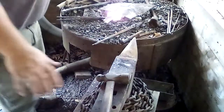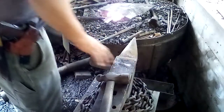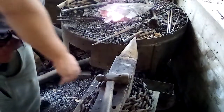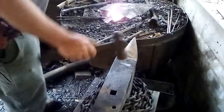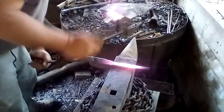All right, so I know the anvil's different. I switched anvils. This is my Hay-Budden anvil. It's my first anvil, and it's a better anvil. I've been just using the other one because it's more abused, but I like this one because I've got a chain wrapped around it, and it's a lot quieter. It's got a good rebound. It's a good anvil. It's my favorite anvil.